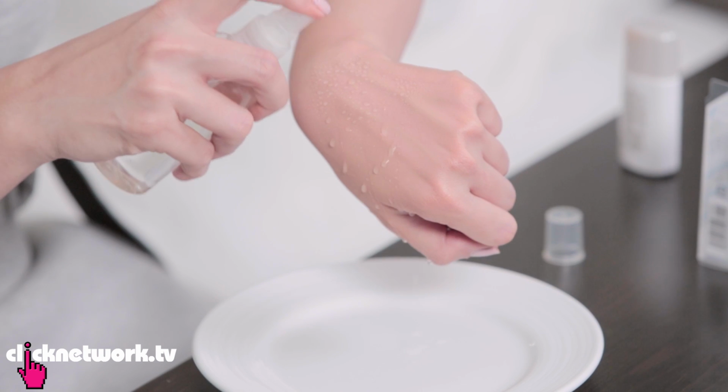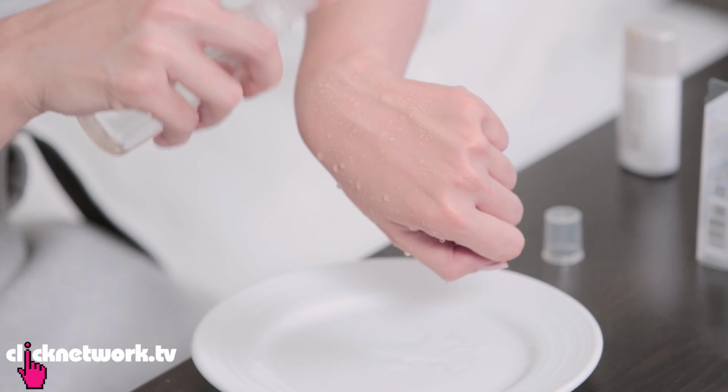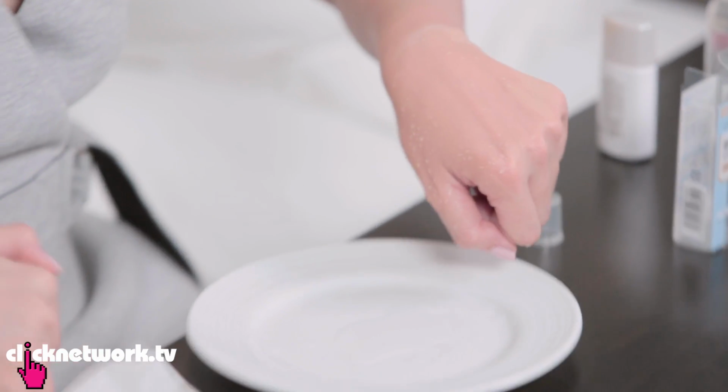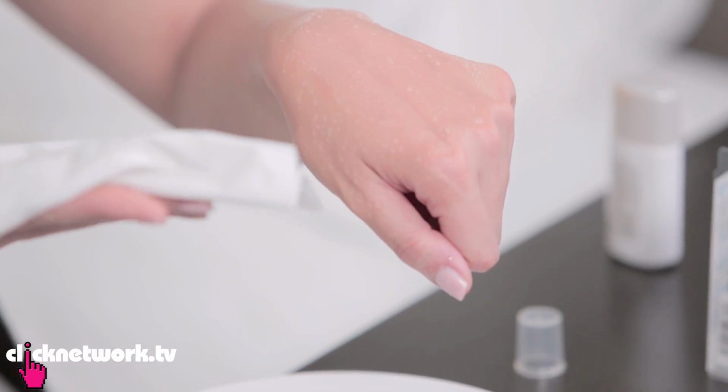Wow, that's holding up pretty well. You can see little water droplets forming on the top already. I guess it's kind of repelling the water. And on the plate, all you can see is water, no color. No color at all. Okay, now I'm gonna dab it with a tissue to see if any of it comes off.